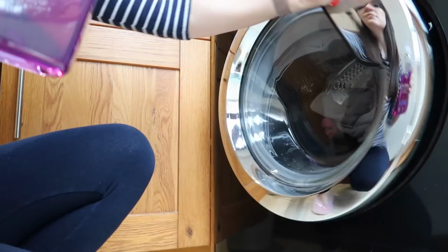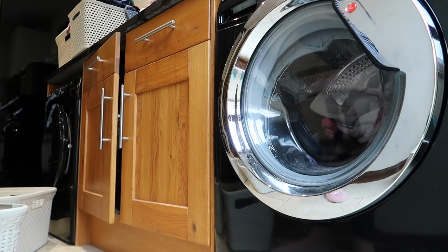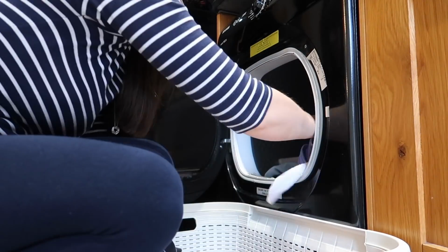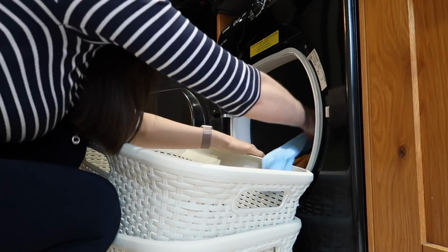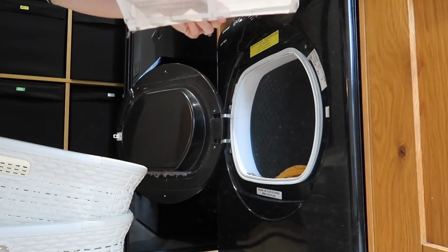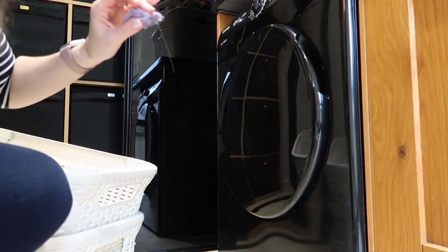So I'm shoving a little cap load of the Method laundry detergent into the washing machine. I'm not using softener because there are some items in there that are absorbent, and I find that softener stops towels and things from being absorbent. So I'm popping the bits that can go into the dryer, not forgetting to empty the fluff filter. I'm pretty sure that's the official name for it.